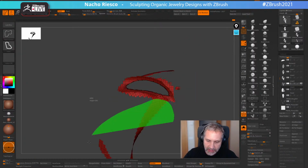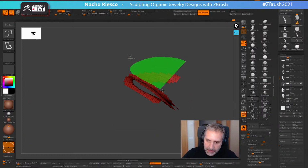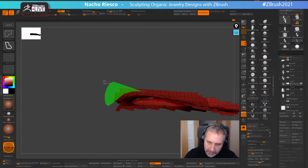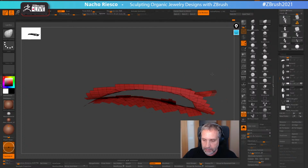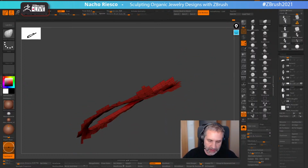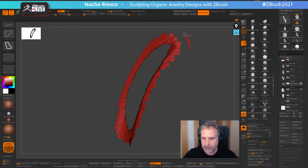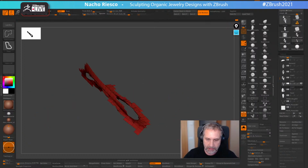Of course, I don't need this part. I don't need this part as well. I can make a finer selection here, and here the same thing, same thing here, like this, and like this.